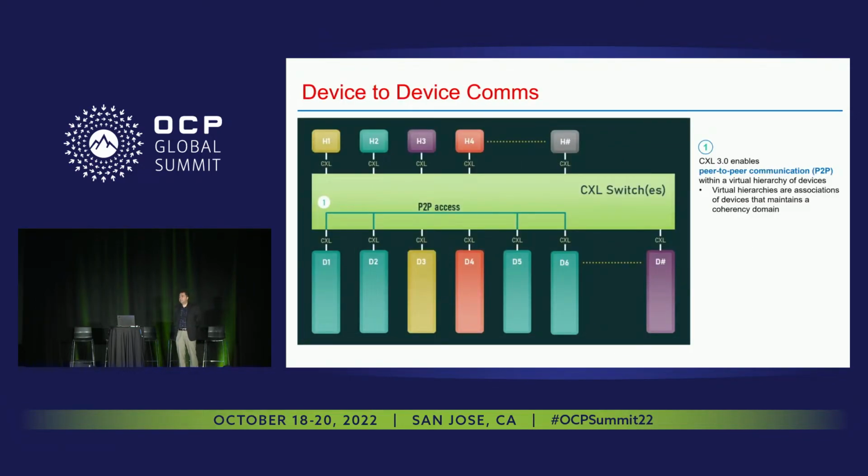A very important feature that was requested for CXL 3.0 was the capability for devices to talk to each other without having to go to the root port, without having to route cycles through the CPU complex. So that's the peer-to-peer capability within a hierarchy, within a coherence domain hierarchy. In this model, for example, host 2 creates a hierarchy of device 1, device 2, device 5, and device 6. Within that hierarchy, devices can directly address each other, move data, and share the memory regions.